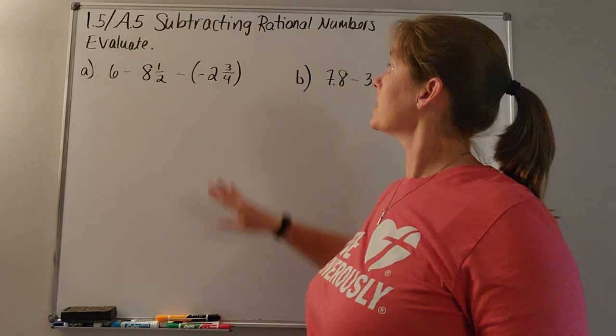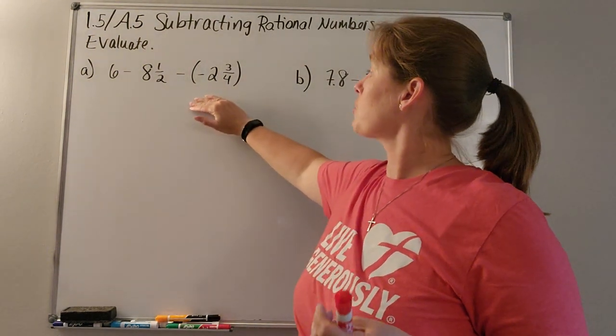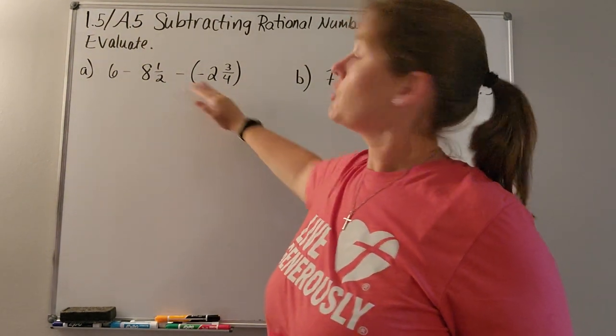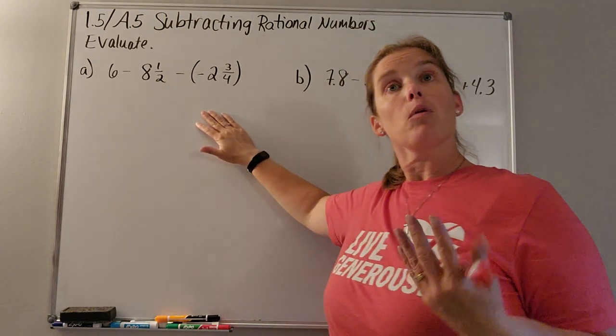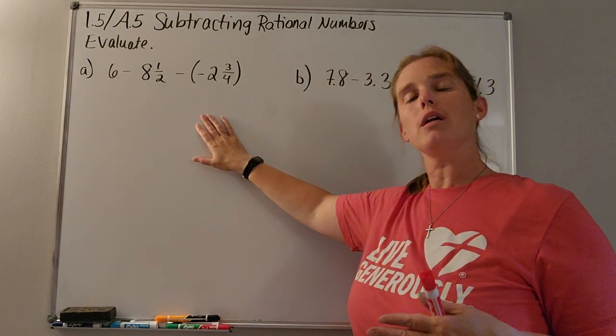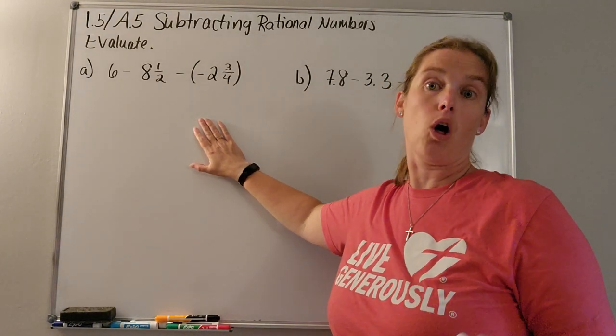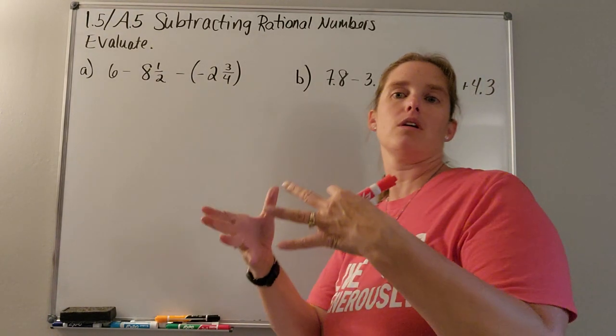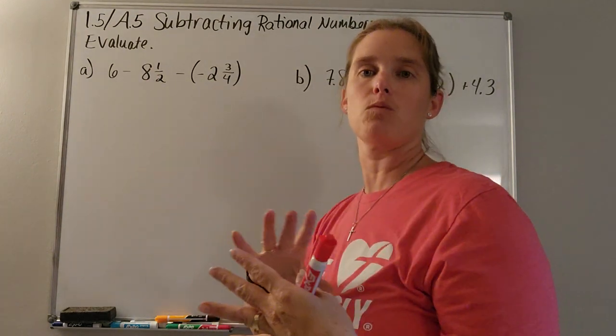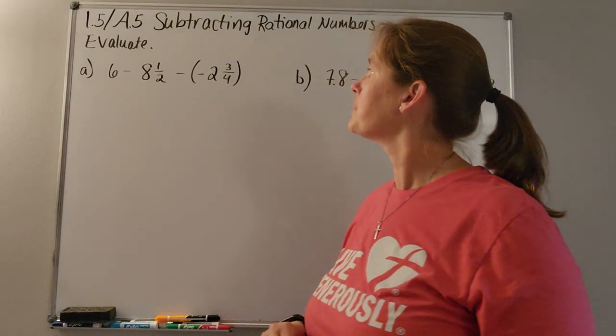Okay, now we're going to take this another step and we're going to evaluate these problems. But you see there's multiple steps. And remember, if we turn these all into addition problems, we can use properties like the commutative property or the associative property to help us solve. Because we kind of know, oh, certain things go together, or wouldn't it be nice if these went in a certain order or something like that.